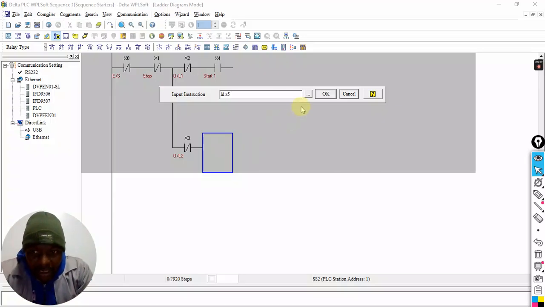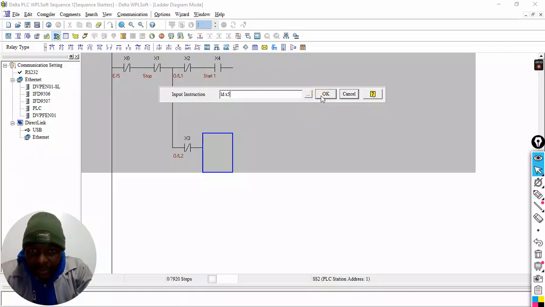I must not forget that I only have up to x7, right? Because remember, I'm using the DVP PS02. It has inputs x0 up to x7, which is 8 inputs. So I already used 2, 4, 5.